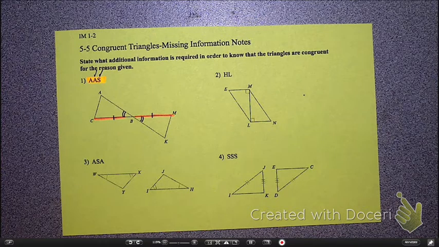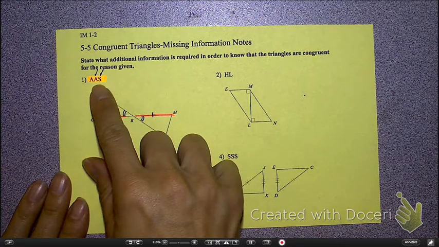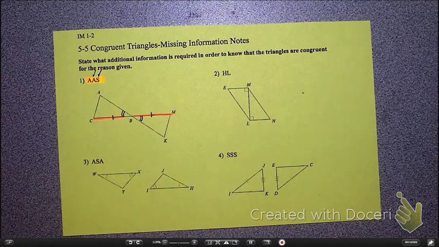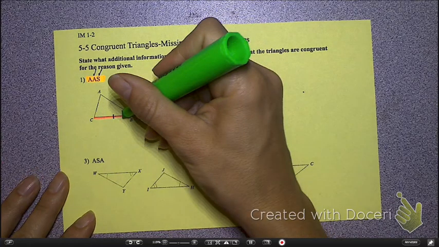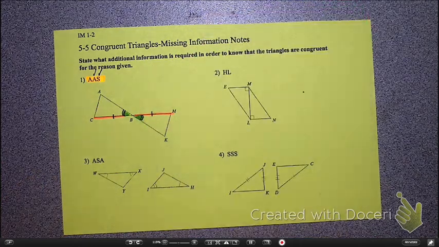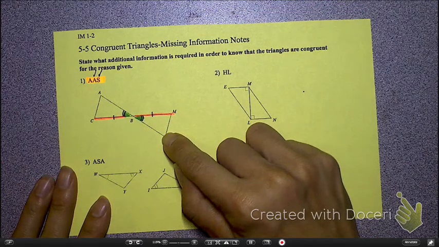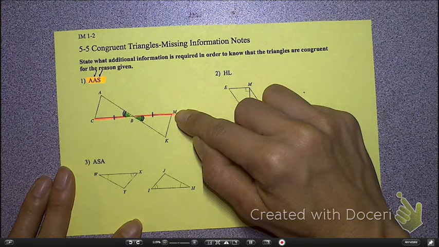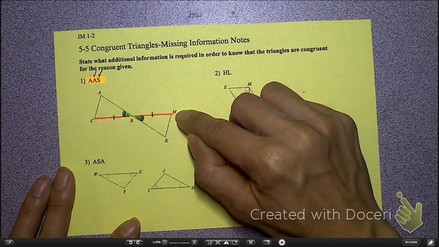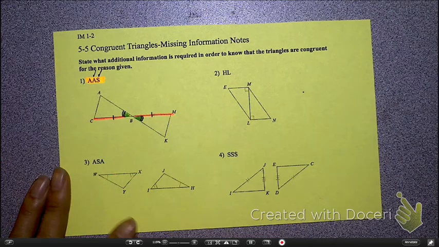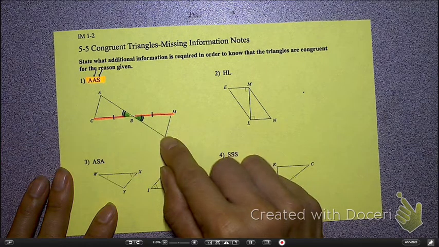So since I've got an angle and a side given to me already, what I'm actually missing here is the first angle, right? So I need to figure out which angle is the first angle that I'm missing. Is it this one or is it this one? If I go this one, that's angle, side, angle. Is that the one I'm missing? No. If I go this one, then it's angle, angle what? Side, okay? So this is the piece of information that I'm missing.